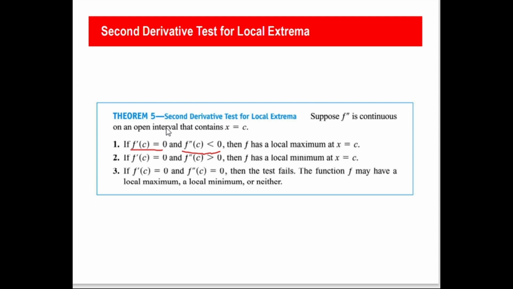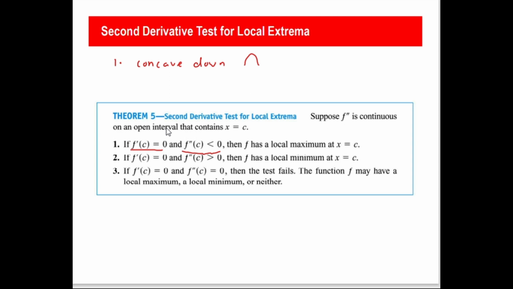But then we rely on the second condition that we have here, that is f double prime c less than 0. If you still remember, if it is less than 0, let me put here for number 1, it is concave down. The value of f double prime c is less than 0, so it is concave down. The shape is something like this, and because f prime c equal to 0, we know that due to this downward concavity, f has a local maximum at x equal to c. I think that's pretty obvious.